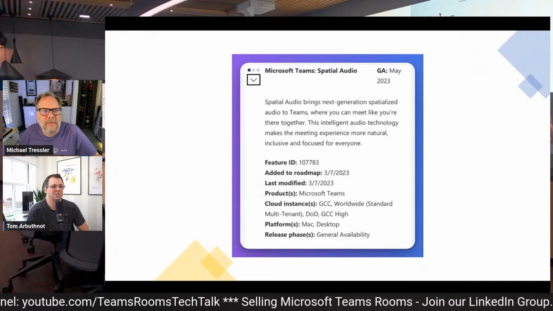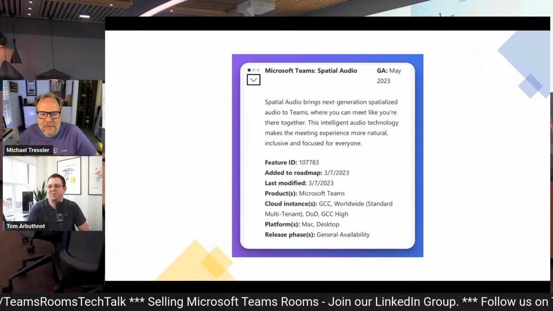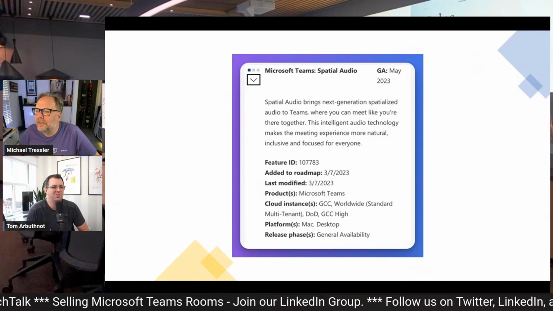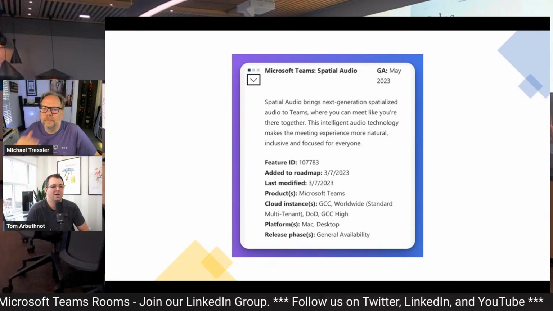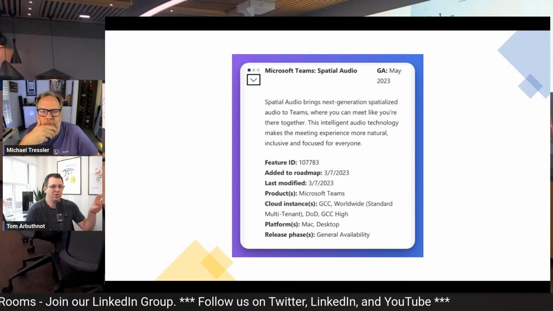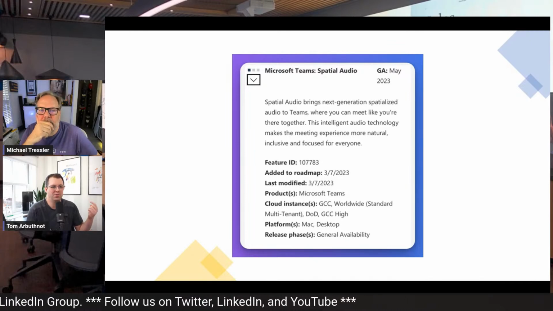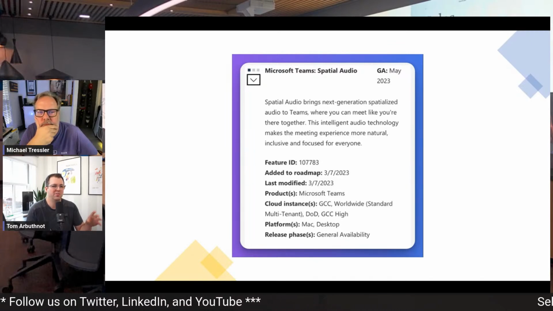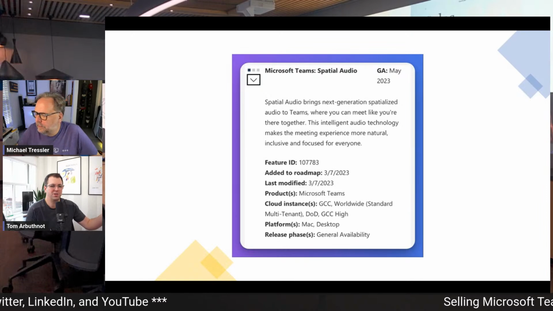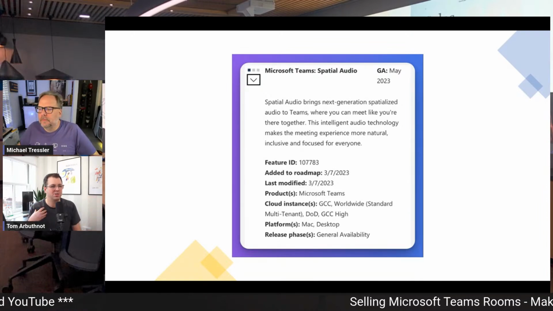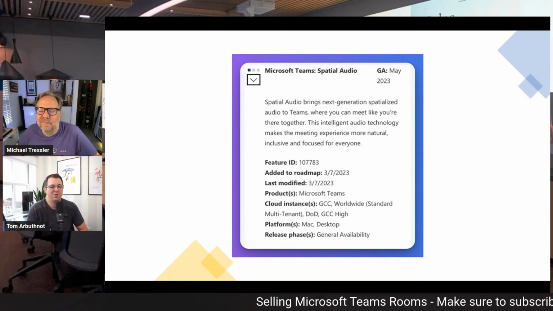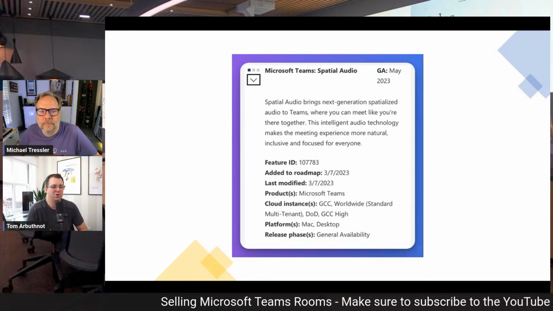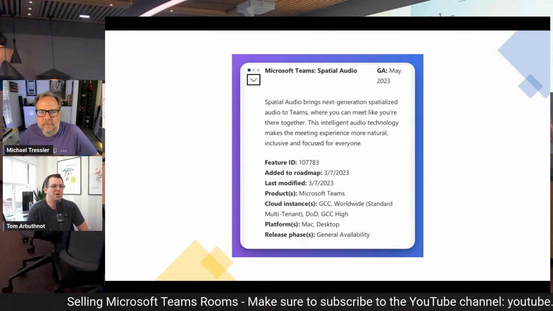Spatial audio. What do we have here, Tom? Yeah, I'm excited about this one. So the QSYS were demoing this at ISE on Rooms, and it's the idea that depending on the layout on the screen, you'll hear the audio come from where the person is. If the person is on the left of the screen, you'll hear more from the left. If they're on the right of the screen, you'll hear them more from the right. And apparently there's a big fatigue overhead of audio not coming from where you'd expect it to.